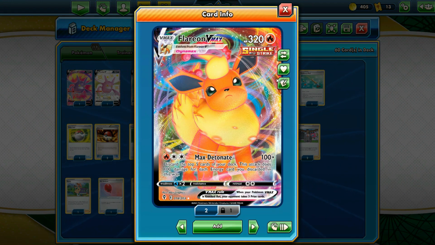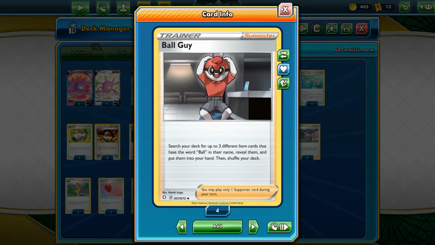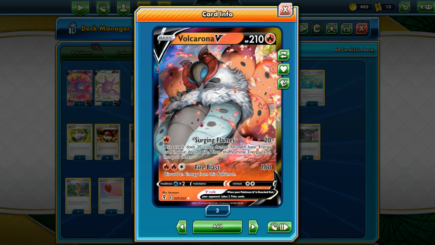So the next Max Detonate that we do is gonna do a crazy amount of damage, killing any VMAX, any Pokemon that we want. We are gonna do a minimum of 400 damage, I promise you that, because we have a lot of energy cards in our deck already. After compressing with your Ball Guy, after replenishing your deck, you're gonna do a lot of damage. That is the main strong point, the main selling point for this deck.